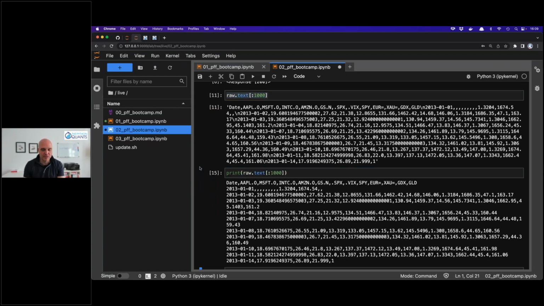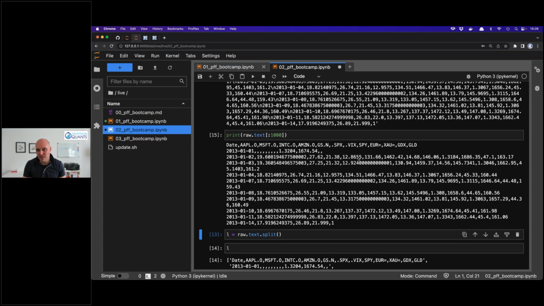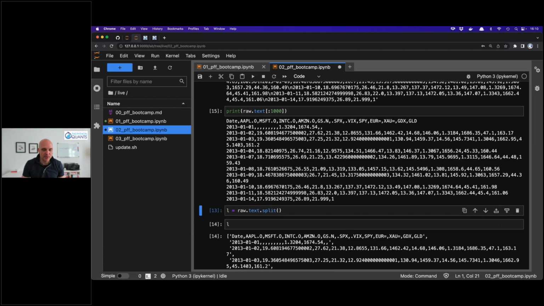Print on the first 1,000. We get this then also line by line, because this is what the new line operator does. Here, new line, it's a return, right? It simply gives a new line. And in this representation, we also see that for certain dates, like 1st of January 2013, we don't have data for every instrument, just for 2 of them. So the data, in other words, is incomplete. We need to be careful here.